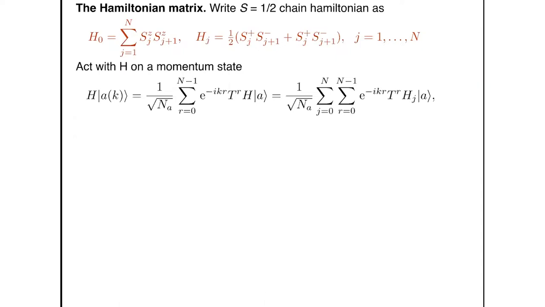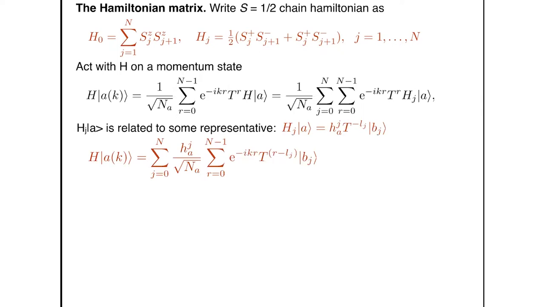But for the off diagonals, you will flip some bits, which means that A changes, right? It becomes another state. What will happen is that the state that you get should also correspond to some part of a momentum state, but it will not necessarily be that when you flip two spins in A that you get one of the representatives that you stored, but you will get some translation of some representative that you stored.